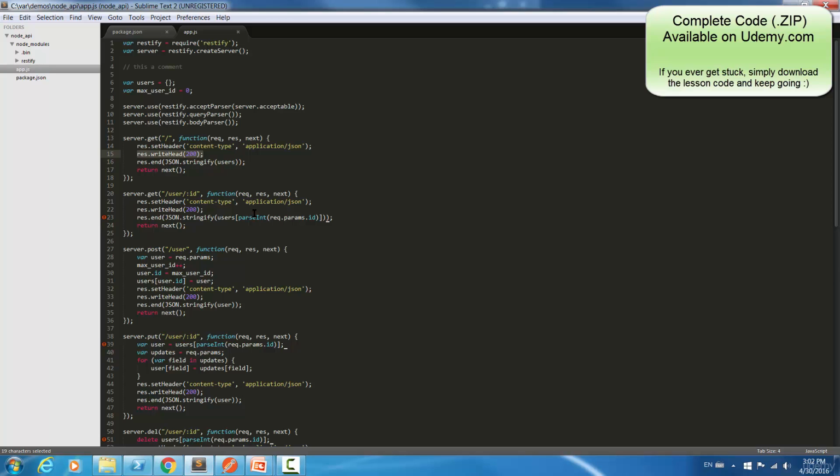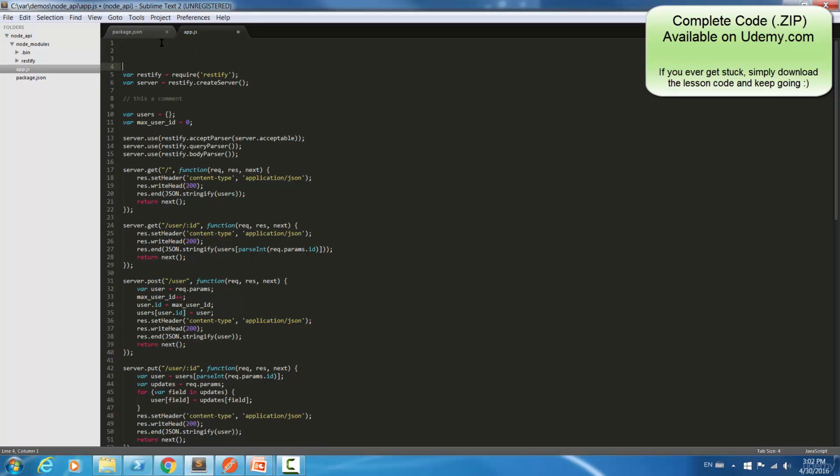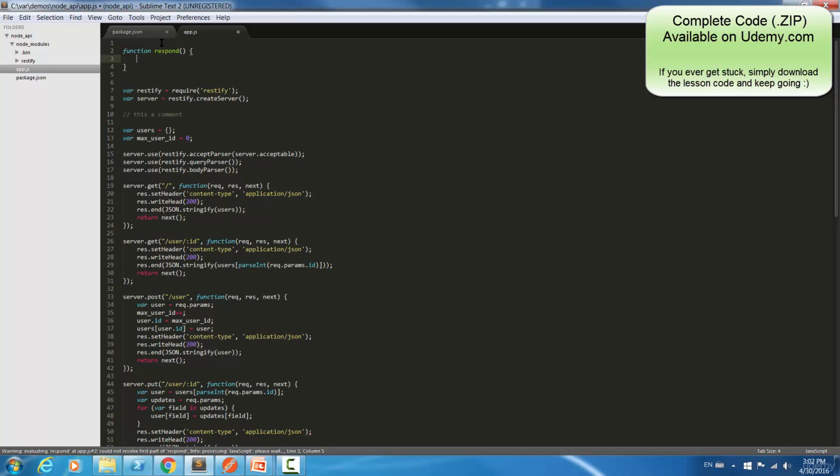So in order to actually implement this, I'm going to define 3 new functions. The main function will be a function that's just responsible for responding to an API request. And it's going to take a bunch of arguments, but I'll explain them in a little bit more detail as we're writing the actual code. So it's going to take a response object so that we can actually send a response to the client.